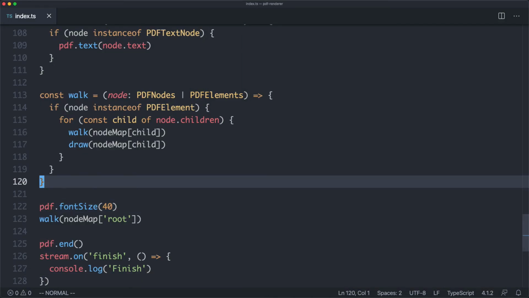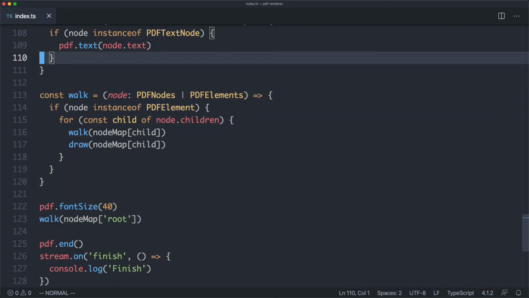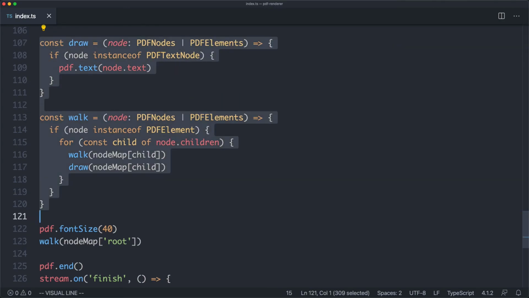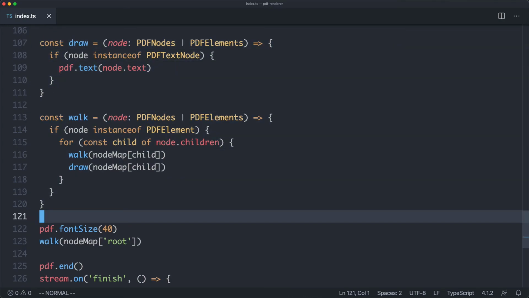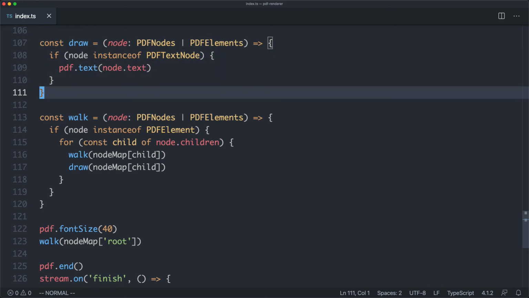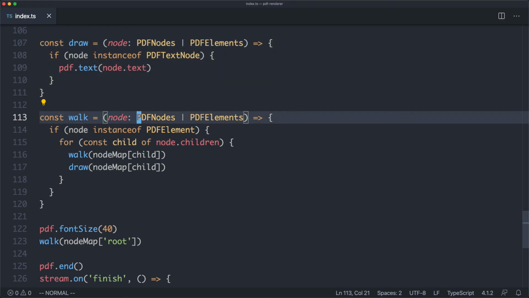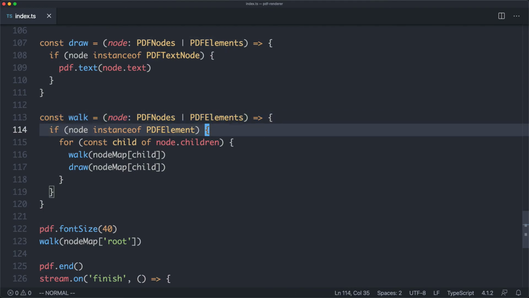This is definitely a good place to be, and the reason this was so easy and we had to write so little code, only around 10 lines, is because we were very careful how we set everything up. Specifically, we thought carefully about our data structure, and we also thought about the different types we're going to deal with. We have a node type or the element type, and this check made it very easy to get correct type recommendations from our IDE, and everything worked on the very first try. This is definitely a good place to be, but we have a lot of improvements to make.